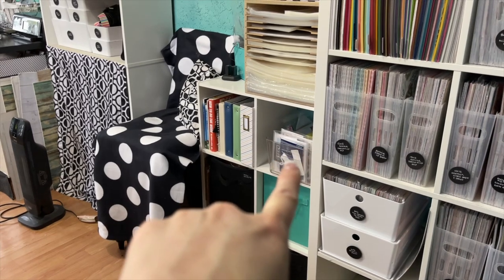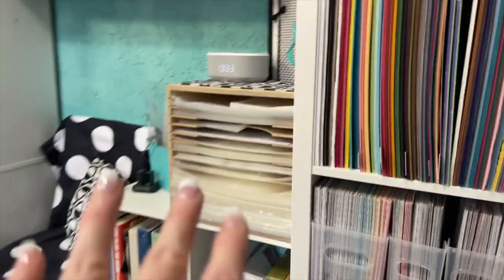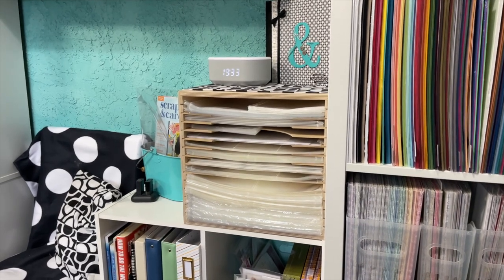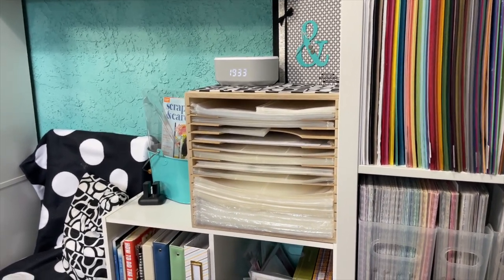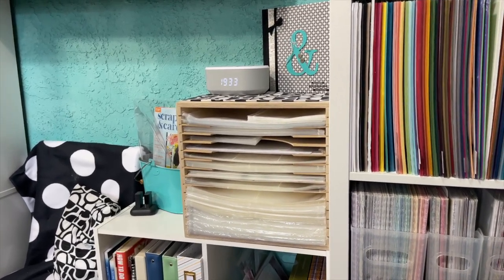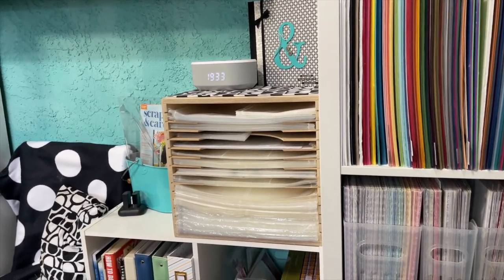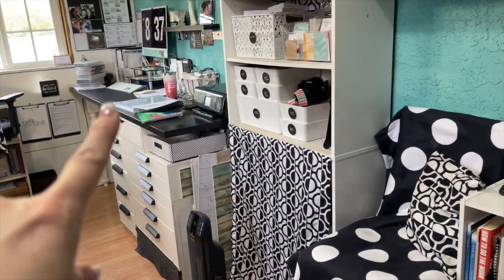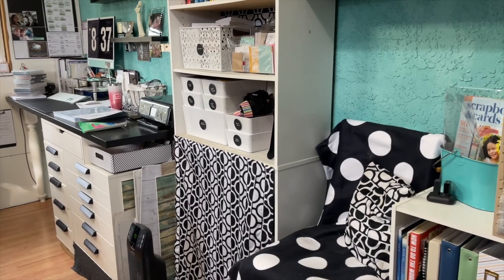I'm also cleaning the shelves and going through my monthly catch-all container. These are pretty packaging and that will stay the same. The other day I was given a huge stack of project life plastics — a bunch of Design A, a bunch of Design D, and some random pages. I reorganized that and got it cleaned up. Over on my desk is a whole stack of Stampin' Up and We Are Memory Keepers plastics that I'm going to get rid of because I don't like them — they're bigger than my project life ones.